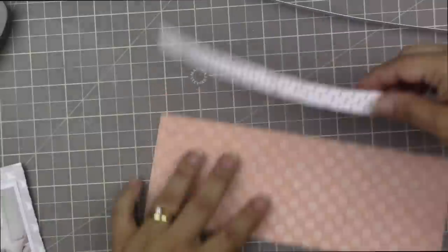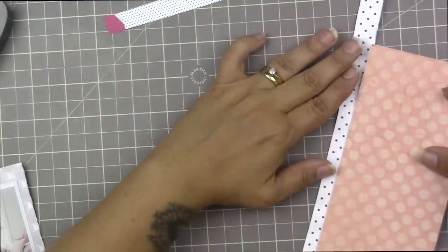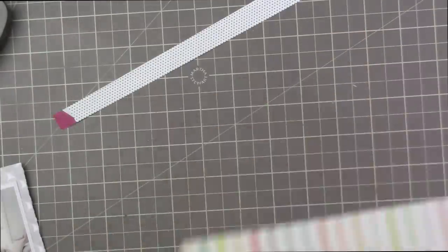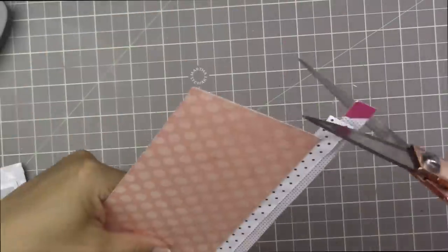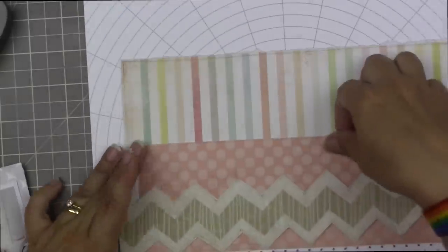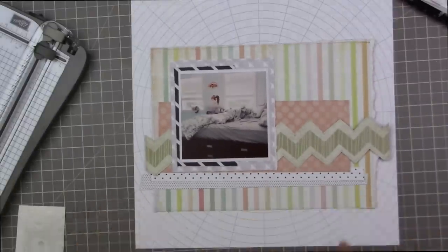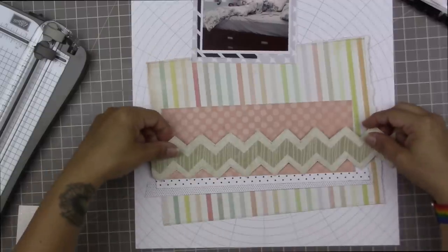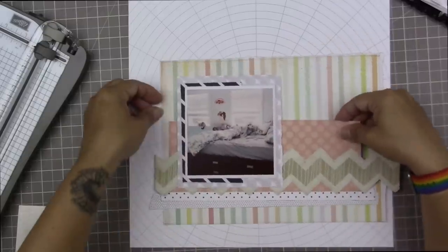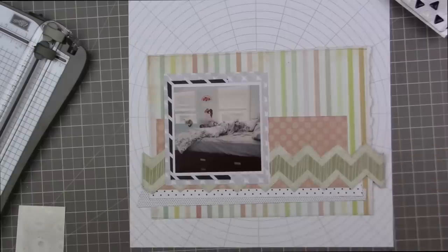My thought was that these black and white elements would go at the top, but once I have this finished I'm going to prefer them on the bottom. There is a tear in this strip and I don't want to go looking for another piece, so I just attached it so the tear wasn't showing. I really like how that looks. I did scootch it around so it's on the bottom instead of the top — I think it competes a little bit less with the photo down there. I like how all these ends layer together with the strips ending in different places on the far left.